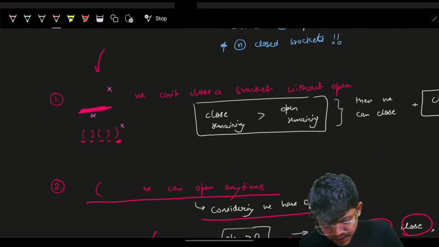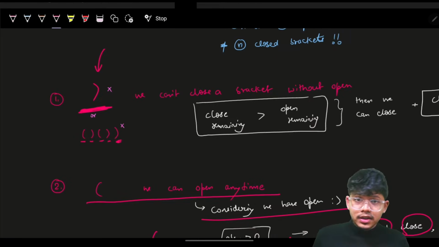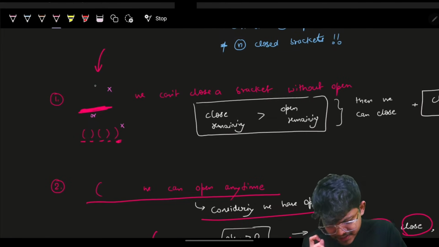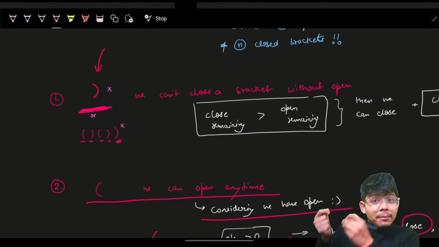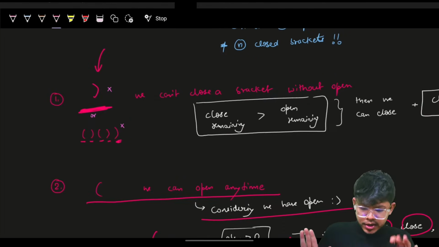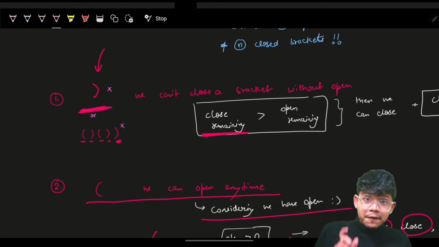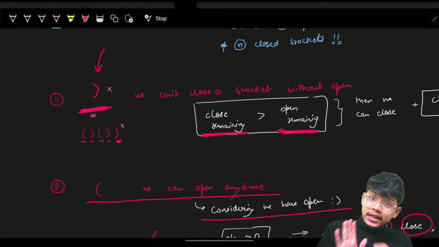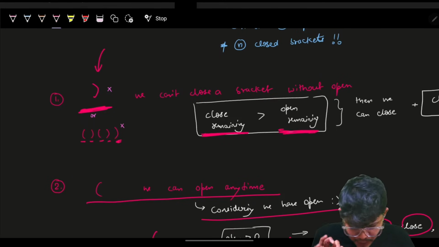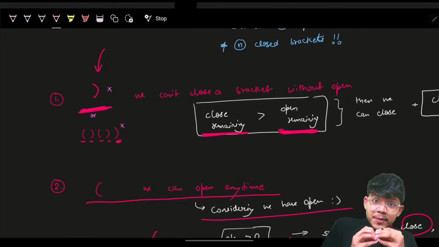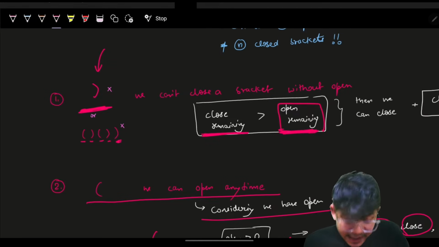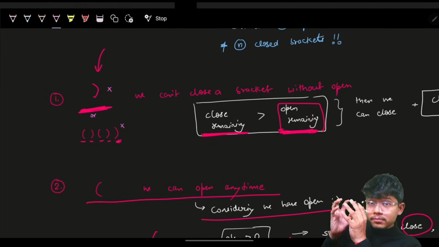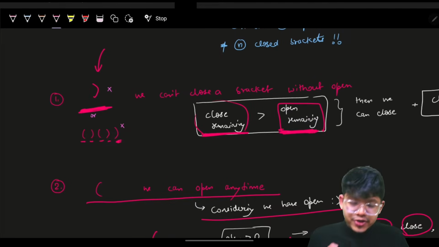Here we saw that we were placing a closing bracket, but placing a closing bracket provided I don't have an opening bracket, or basically my opening bracket remaining count is less, is illogical. So I know one thing, if my closing remaining is more than my opening remaining, then only I should actually place my closing bracket, which means my opening remaining is less, which means I have used open brackets more previously. If opening remaining is less, which means I have used open brackets more previously, and now I should actually place my closing bracket.